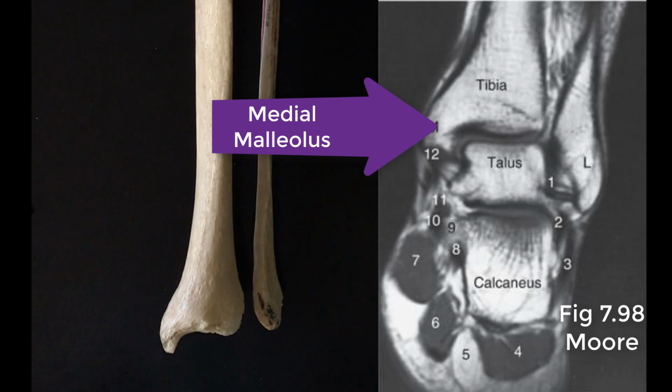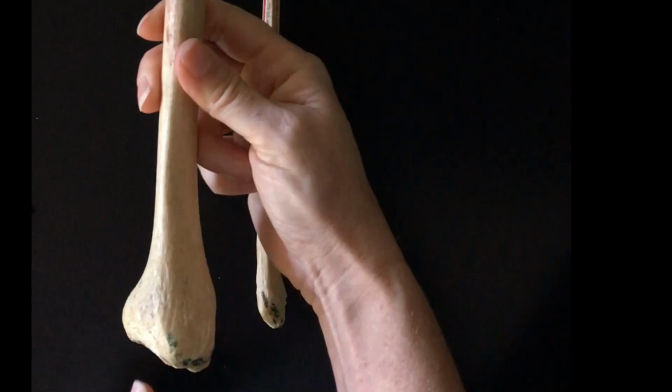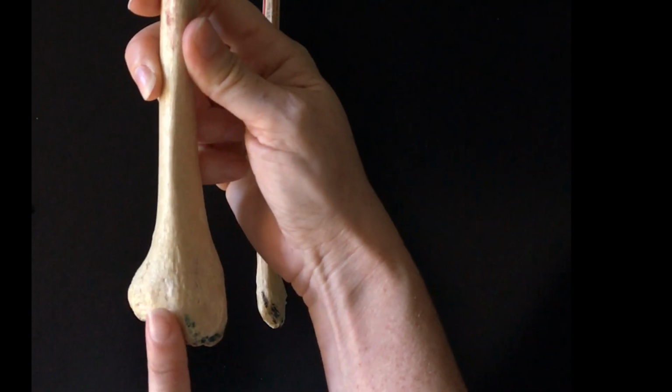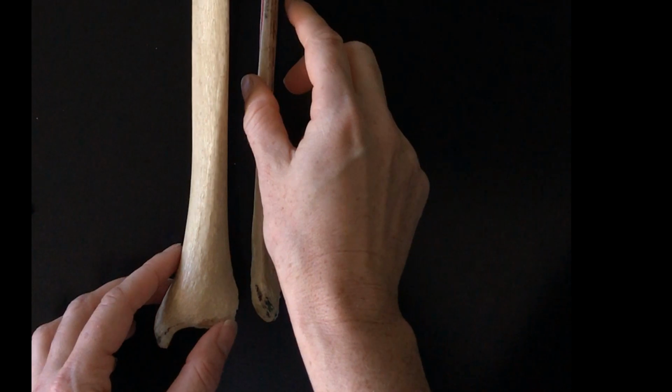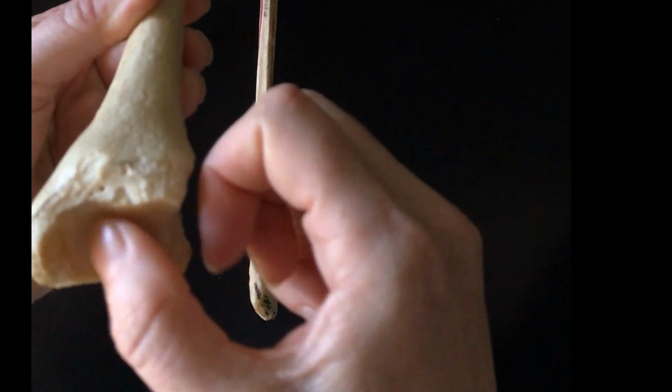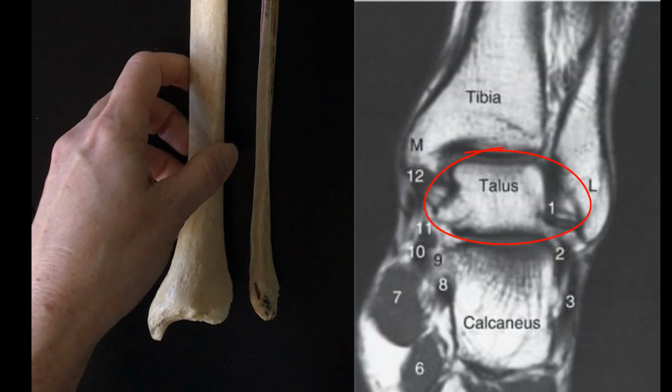Down at the distal end then, this part that extends more inferior than the rest of the tibia is called the medial malleolus. And on the back of the medial malleolus is a small groove for the posterior tibial tendon. There are several articular surfaces to the tibia. So obviously at this end, this articular surface here is nice and smooth, and that's because it meets with the talus or the talar dome.